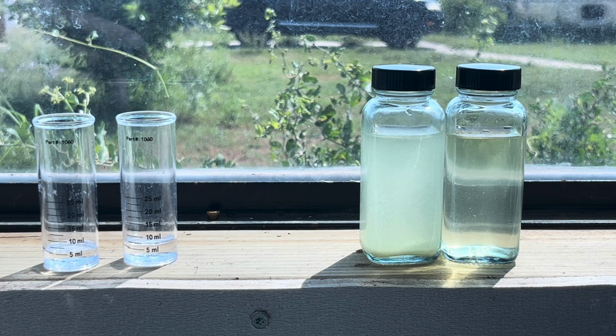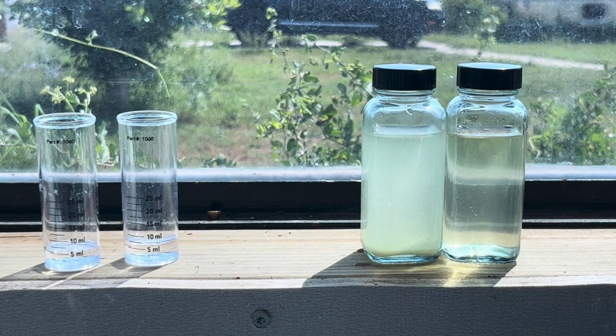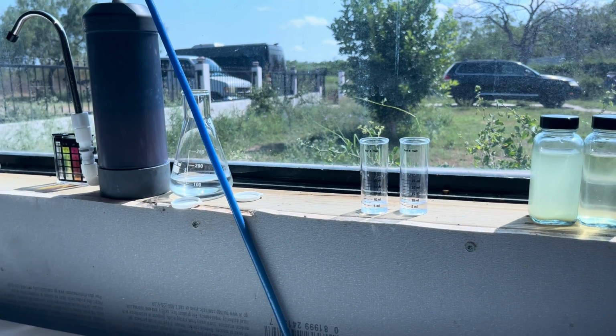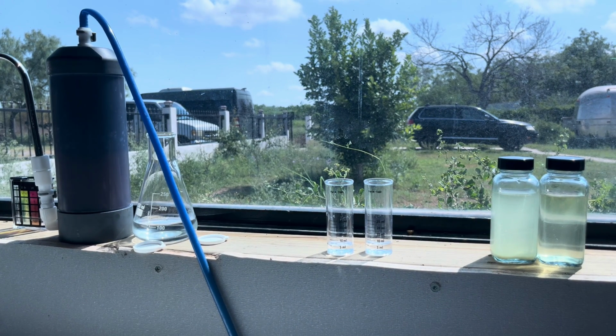Since we work with the high capacity ionic exchange resins, you don't need new resins every other year like some of the cheaper units, right? These resins right here, they last you 15 to 20 years. So it's more of an upfront thing. We agree on what we could get you approved on, get you taken care of, etc.